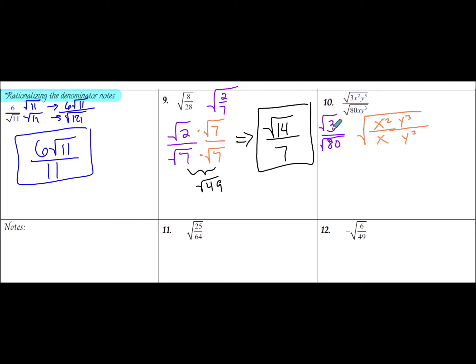On number 10, you can see I split the numbers on this side, and I'm trying to think of numbers that is a perfect square for a factor of 80. But then look at the variables over here. So is there something you can simplify here? I hope you can recognize that y cubed divided by y cubed is just 1. X squared divided by 1x, well, it divides one of them out. So now you're left with radical x, but it's going to be in the numerator. So that means that we're only going to have to worry about the number part.